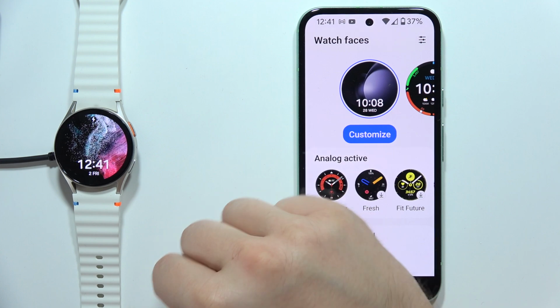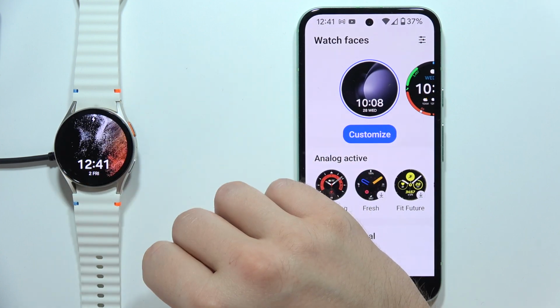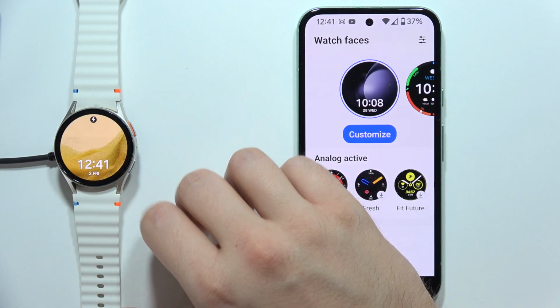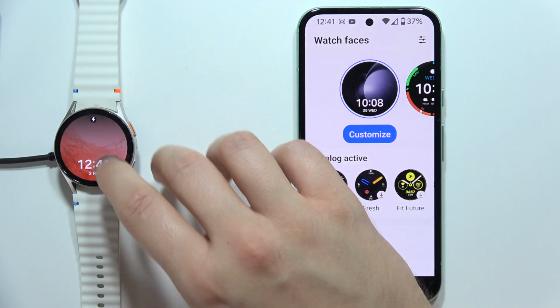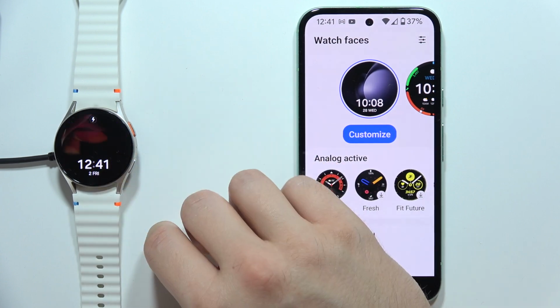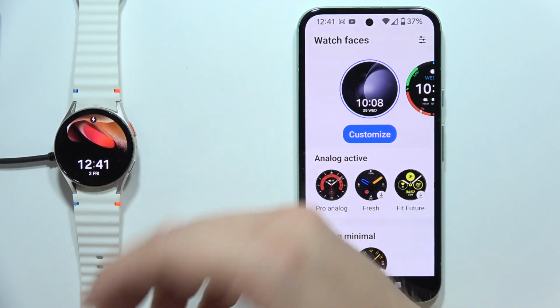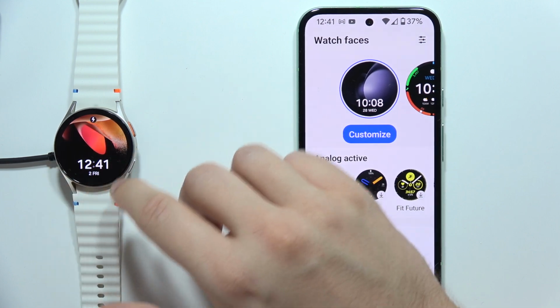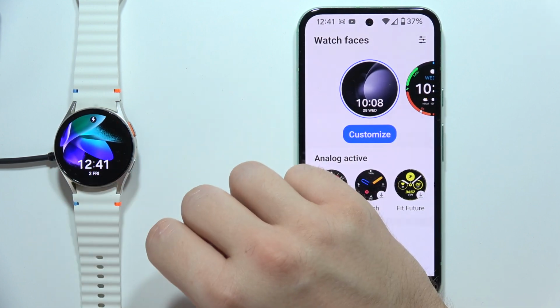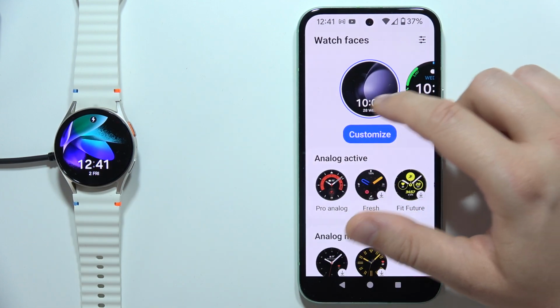As you can see now, it even gives us the different wallpaper, and when you keep tapping, you'll be able to actually change between all of them. So in my opinion, it just looks pretty cool. We've got a clean interface with the date and the time, and of course we can still customize it.